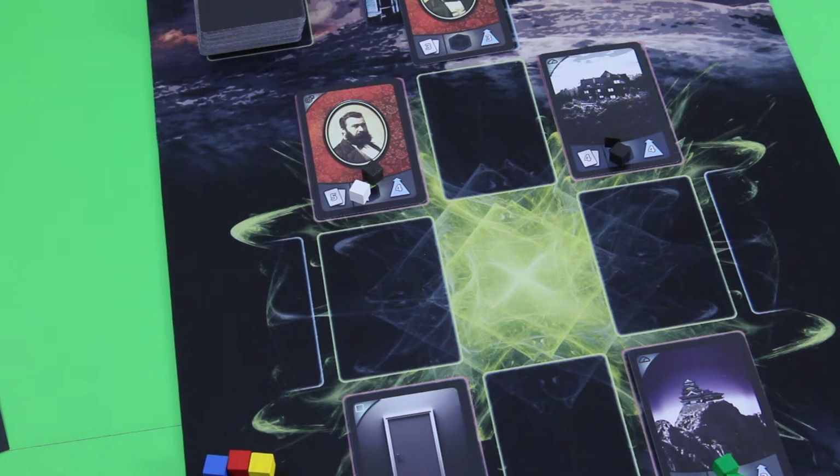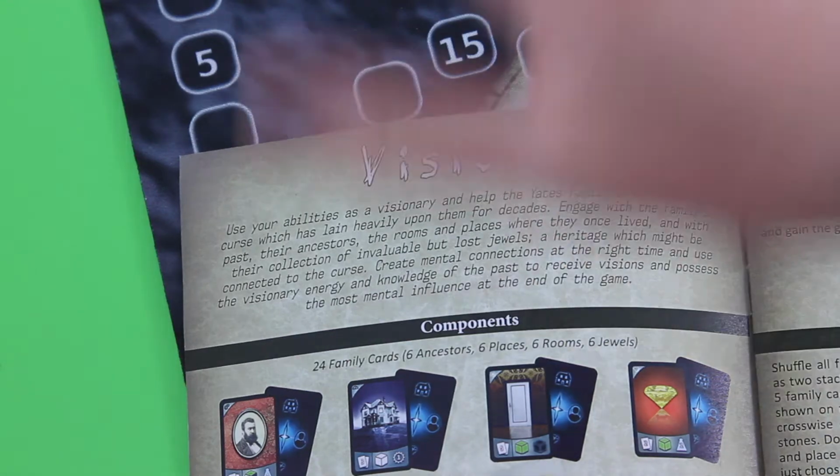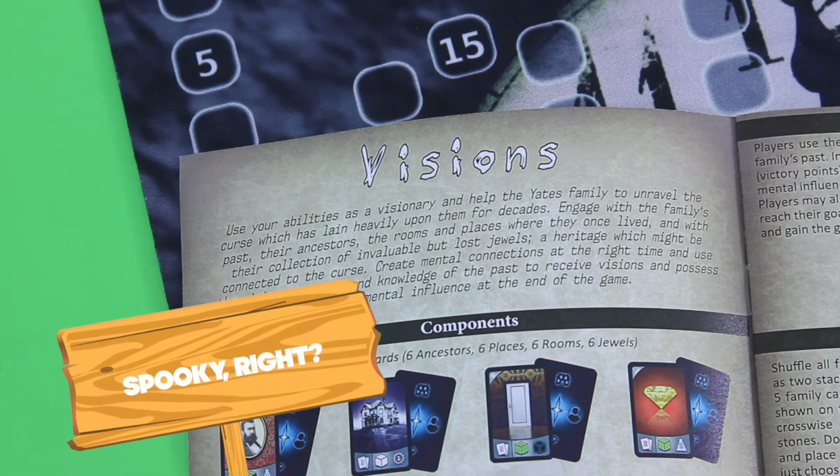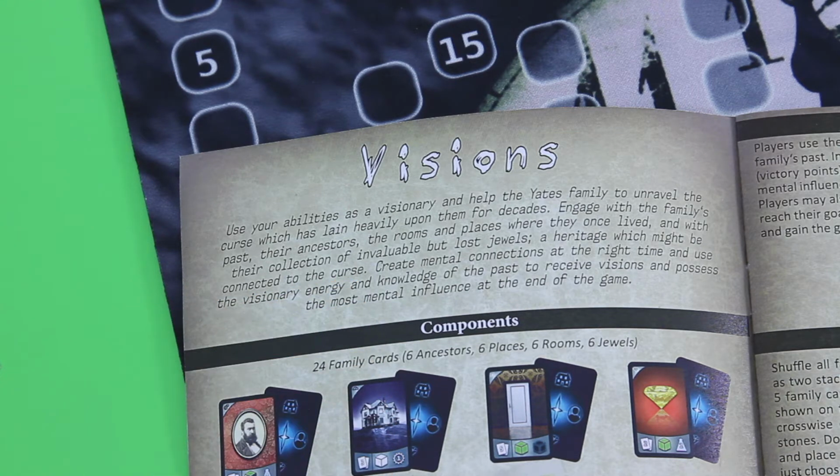But what is this game all about? Let's quickly check out the rulebook once more for that. Use your abilities as a visionary and help the Yates family to unravel the curse which has lain heavily upon them for decades. Engage with the family's past, their ancestors, the rooms and places where they once lived, and with a collection of invaluable but lost jewels. A heritage which might be connected to the curse. Create mental connections at the right time and use the visionary energy and knowledge of the past to receive visions and possess the most mental influence at the end of the game.